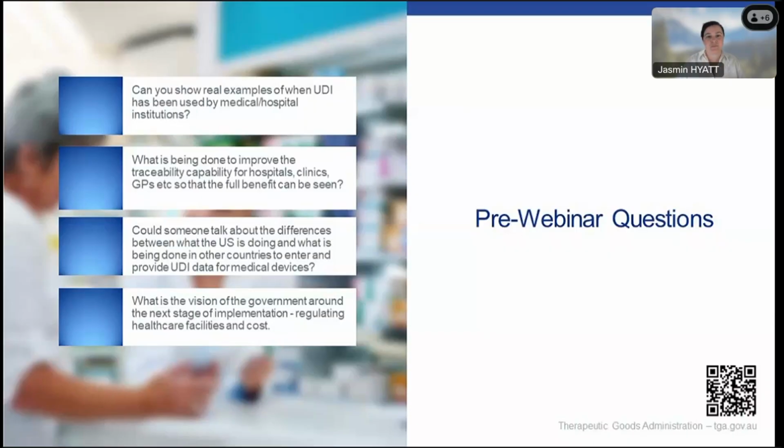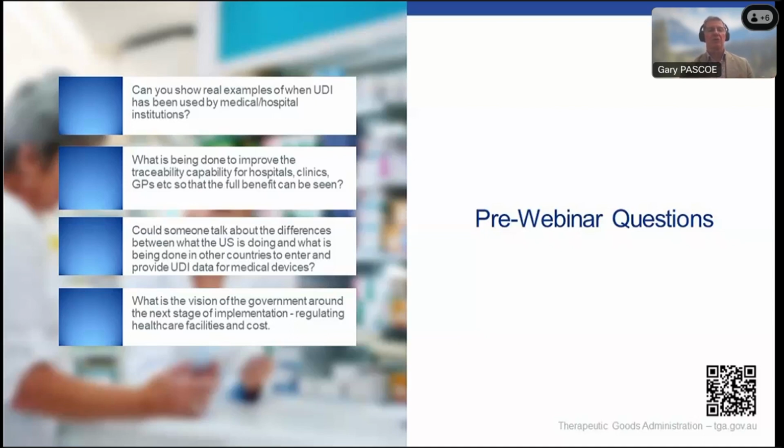Yeah. I don't know if, Mike, there's anything specific that you'd like to cover. I can talk a little bit about other countries and certainly the provision of UDI data. One of the things that we in Australia have done, or are looking to finalise as part of our regulation and policy direction, is to ensure that we have a consistency of labelling. So a US compliant UDI label or a European compliant UDI label, as long as it meets the Australian labelling requirements that exist today, then we will accept those from a UDI perspective.